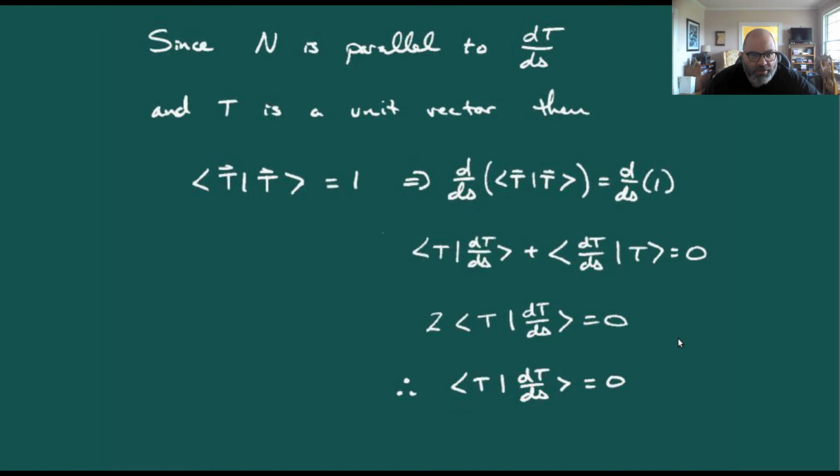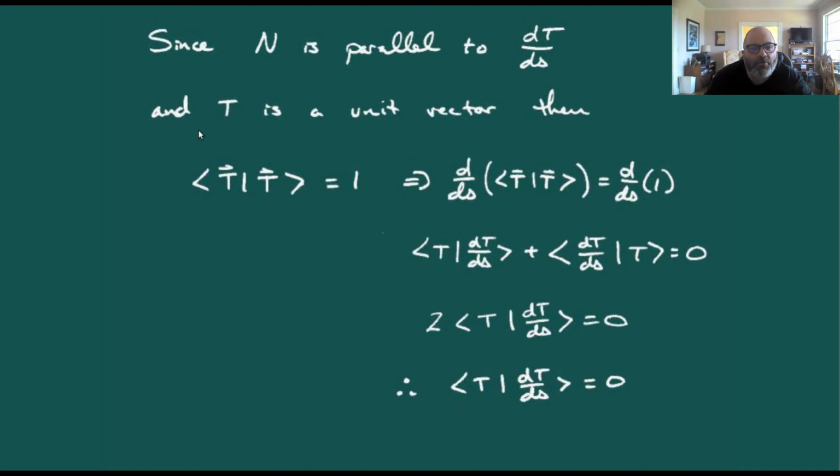Greetings, everybody. Let's come back again and continue our discussion of normal vectors, binormal vectors, and tangent vectors. Reviewing where we left off in the last video, we had our unit normal vector, which was going to be parallel to our derivative of the unit tangent vector with respect to arc length. Remember how they were related: it was just the unit normal times the curvature.